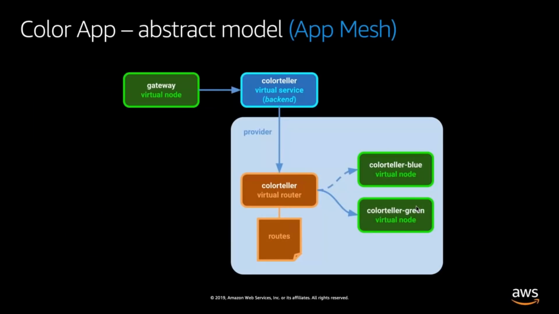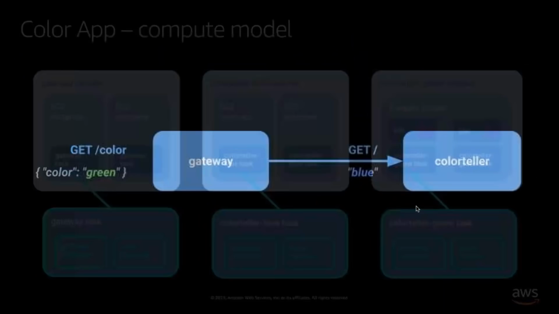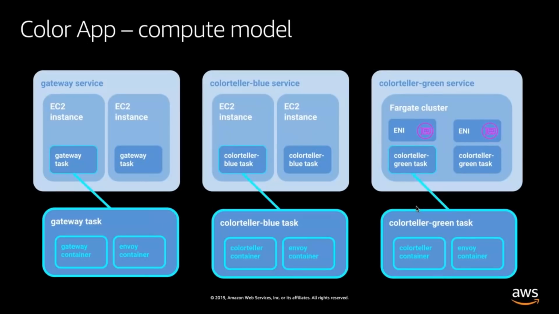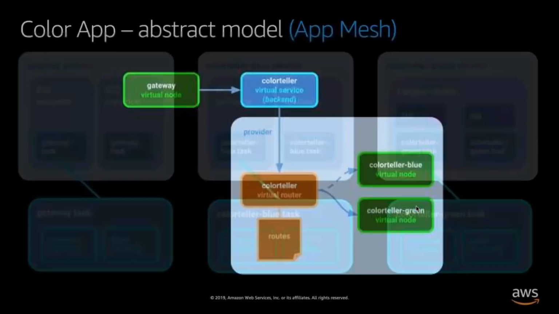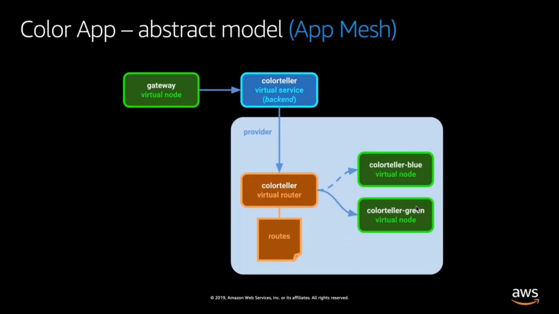And then finally, we have this abstract model around the color app, this abstract model for App Mesh. This is where we are going to provide that mapping between what we wanted as the programmer and what actually exists in terms of our compute, and how do we make that happen? How can we provide some policies and controls over traffic? And in this model for App Mesh, we're going to define some of these constructs. We're going to define virtual nodes, which is where there is a mapping between our abstract model in App Mesh to physical compute resources. So for every version of every software that's running, there's going to be a virtual node, which you can see with these green nodes in this diagram.